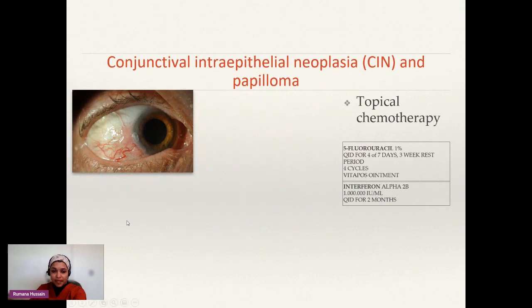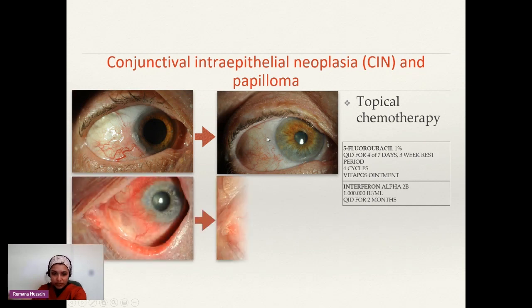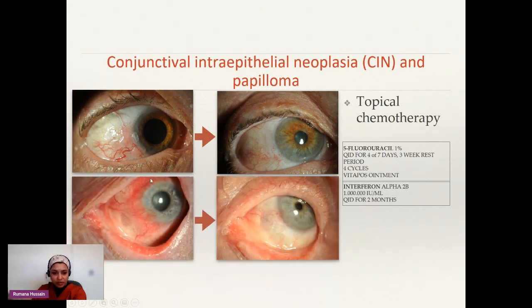similar. This is like the next stage on, just like the nevus, you've got CINs, which again are abnormal cells, but they're not cancer cells yet. And again, we can do exactly the same. Eye drops, remove the lesion if we can. Something like this, which is quite a wide area, will probably just remove some of it, but the eye drops do most of the work.